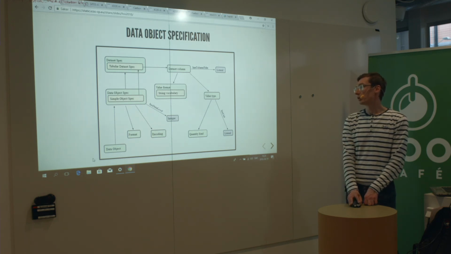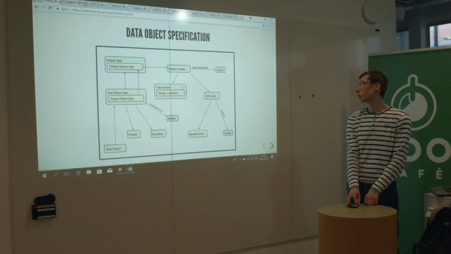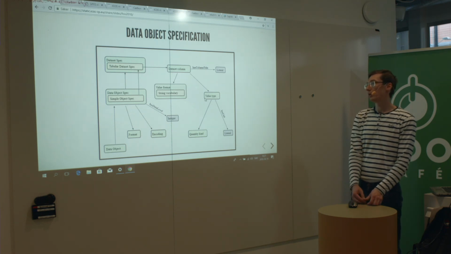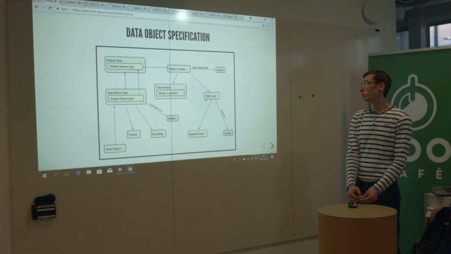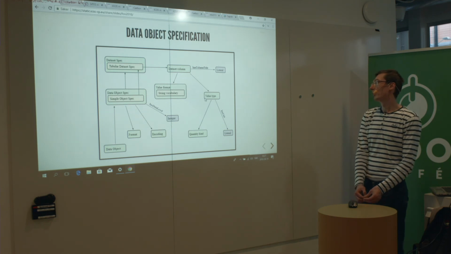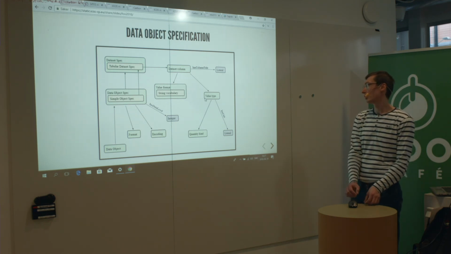So every data object has a specification which has a few attributes, and then it has a dataset specification which has a number of columns, and the content of the columns is described, both technical content, so what is the value format, is it int or float, is it 32 bits or 64 bits, and value type, that's the domain specific thing, what kind of measurement, is it a temperature, or perhaps humidity or photosynthetic radiation or something like that.